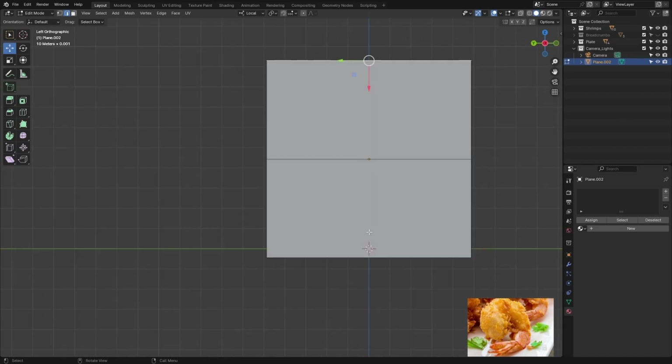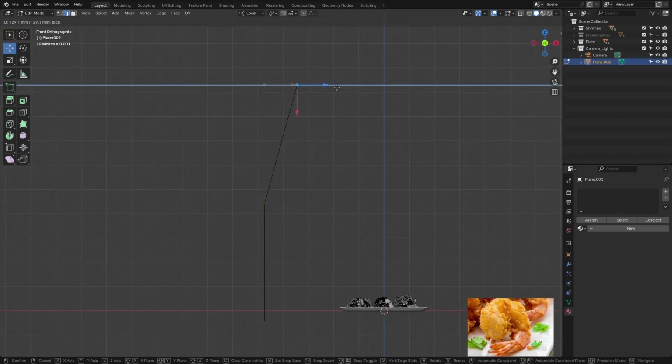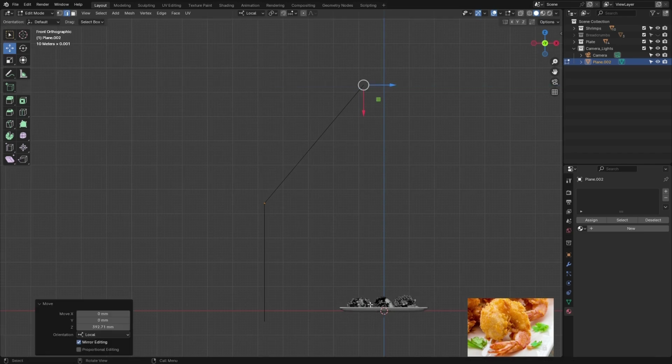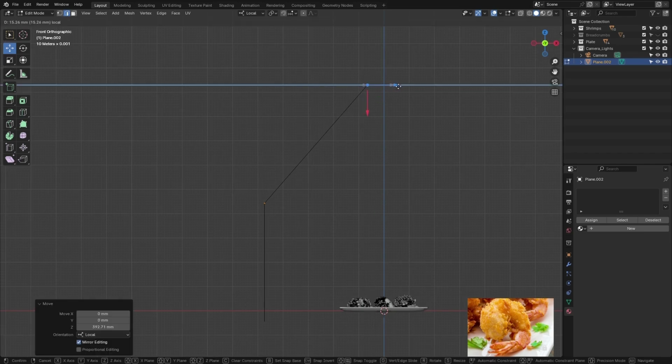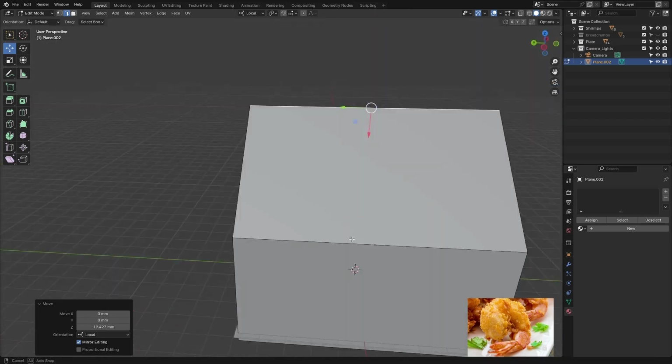Let's go from left now, from front view, and push this one maybe on top of the last shape. So like this, right?